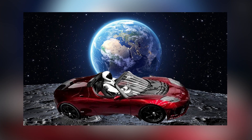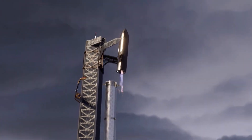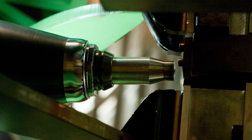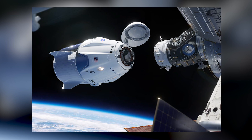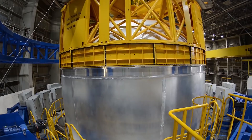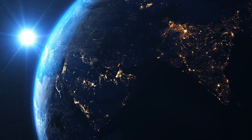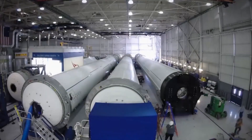When SpaceX launched a Falcon Heavy rocket into space with the Tesla Roadster as a payload, that particular Falcon was welded using friction stir welding. FSW was also used by SpaceX welding engineers to connect the break-off fuel tanks in their rocket, which play an important role in propelling the spacecraft once it enters space and settles into orbit. The reason was the need for greater strength that could not be achieved by traditional welding methods such as liquid-state welding or non-permanent joints such as rivets. SpaceX adopted FSW to get a perfect streamline of the Starship and to reduce air drag and turbulence as it leaves Earth's atmosphere.